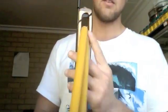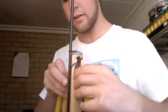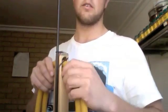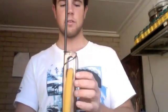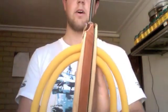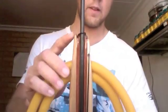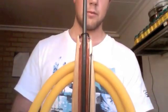I used a router to put in my space here for the lackeys. I used a 20 mil, even though I'm only using 16mm lackeys. They gave me a couple of mils worth of play. That's just good so that you're not too tight, you're not struggling to get them in to start. It's good and ergonomic. I used a belt sander to shape my end down, just for personal preference. If you look at the amount of wood that you've got at the end there compared to what you've got over here, I've just shaved it in, you know, just to make it nice and pretty.